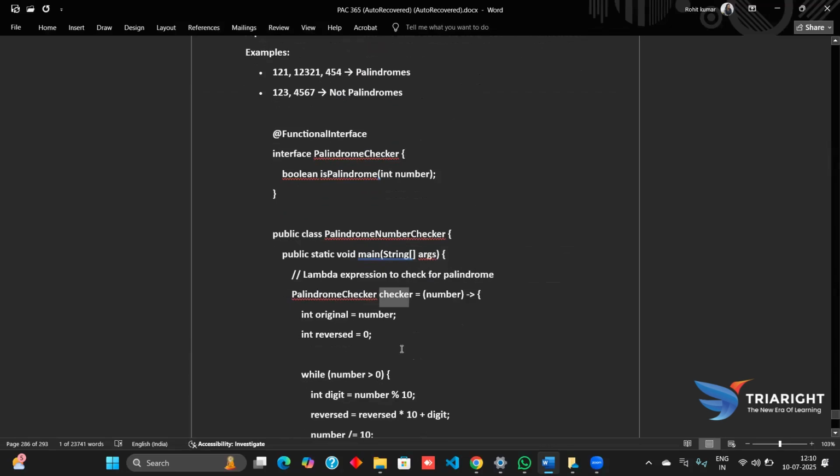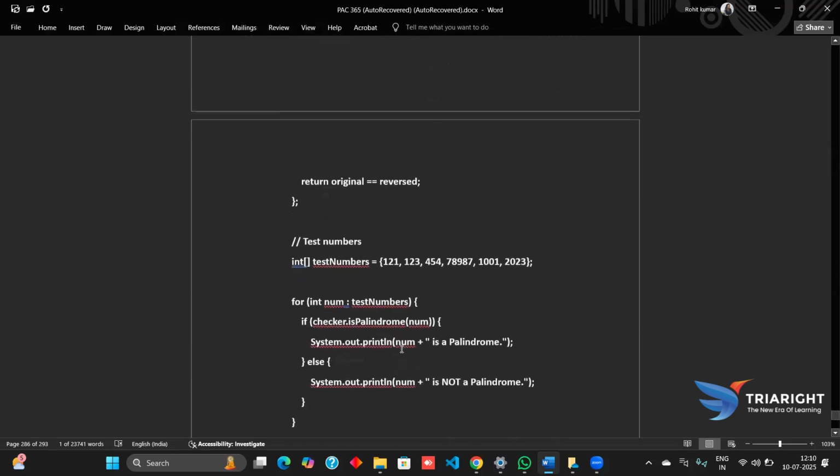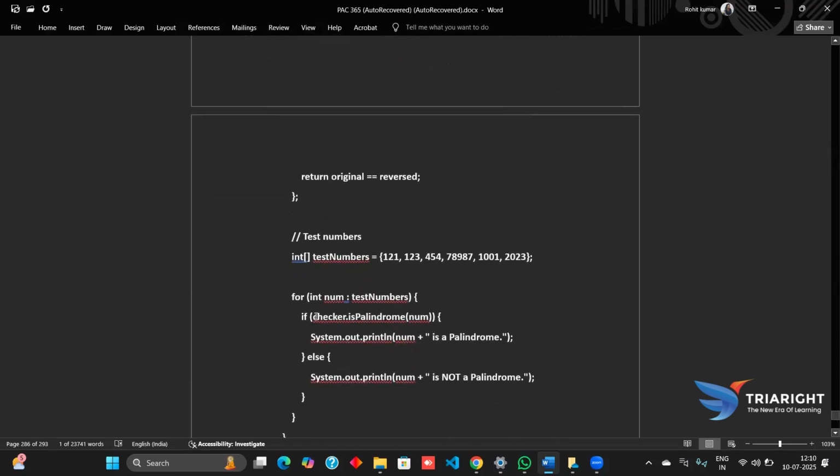So the if condition checks: checker.isPalindrome of the number we provide here. If this number is a palindrome, System.out.println prints "is a palindrome", otherwise "not a palindrome".